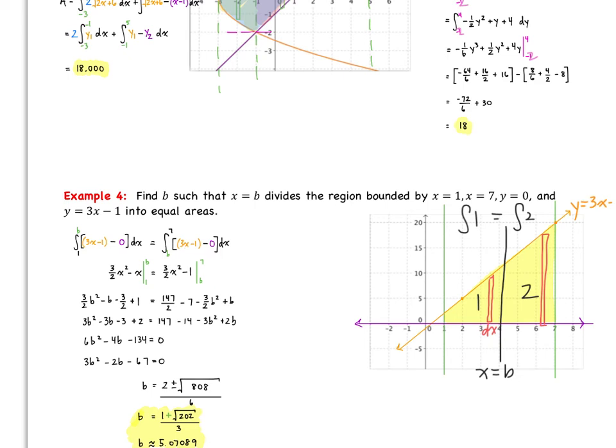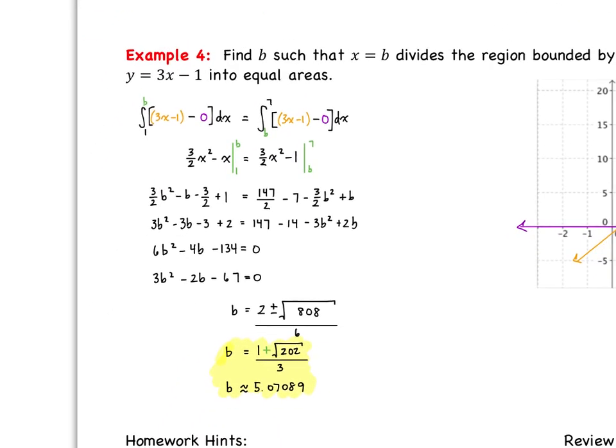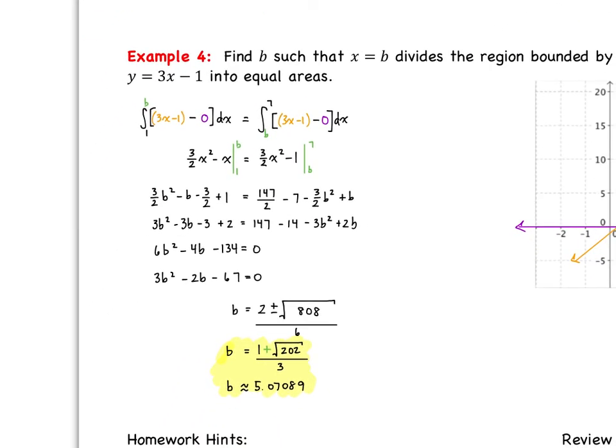So now we can go ahead and integrate these two values, okay? This first integral goes from 1 to b, and when we clean that up, we're going to get 3 halves b squared minus b minus 3 halves plus 1. And when we integrate this second one, or evaluate this second portion, we're going to get this right here. Cleaning things up, making it easier on ourselves, we can just multiply everything by 2. And when we do that, we're down to this function here. And it turns out to be a nice quadratic.